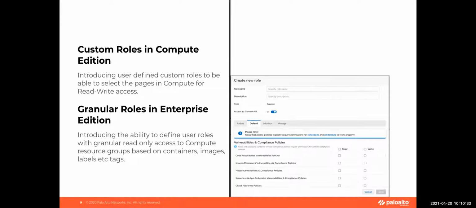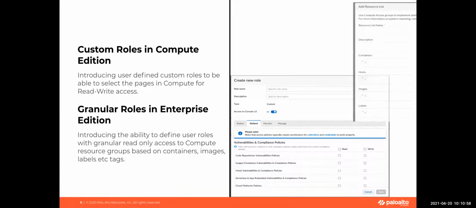So you can create a role and you can say which pages you want to give read access versus write access on this role, and then be able to assign this customized role to your users in Compute. So instead of depending on out-of-the-box roles or collections, now you can create your own role and decide which pages in the product you want to give customized access to based on the role.